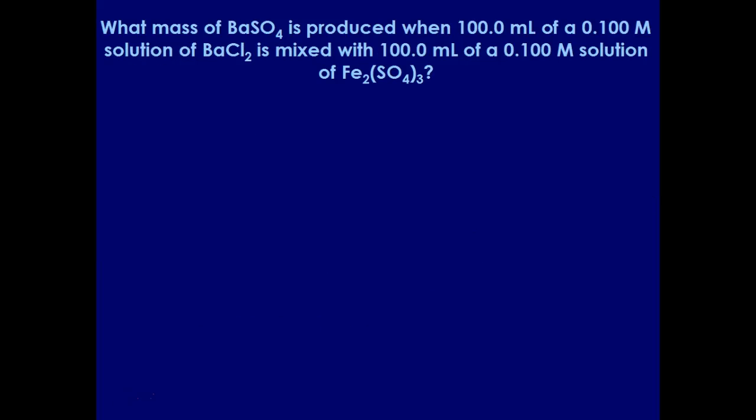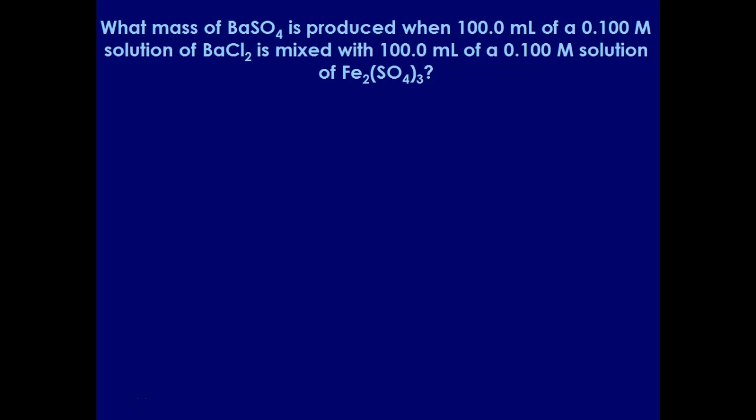So we're going to see a similar example of this in the second one, where we find the mass of the barium sulfate that is made when we mix a solution of barium chloride with a solution of iron 3 sulfate. We have volumes and concentrations of both reactants this time, so one of those most likely will be limiting. We'll have to figure that one out first in order to find the mass of the barium sulfate. Again, however, I need to write a balanced equation.